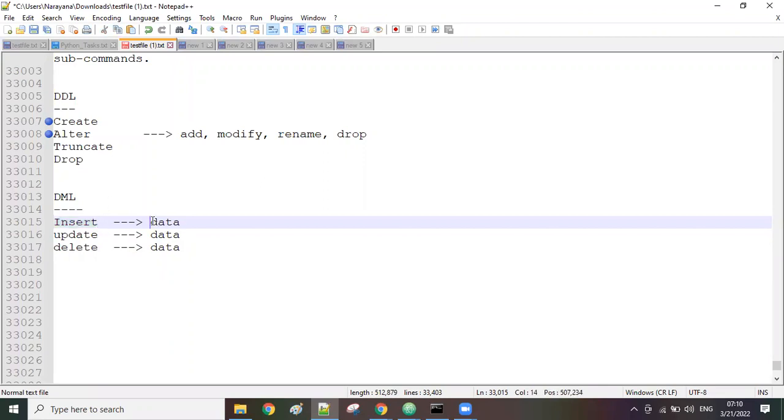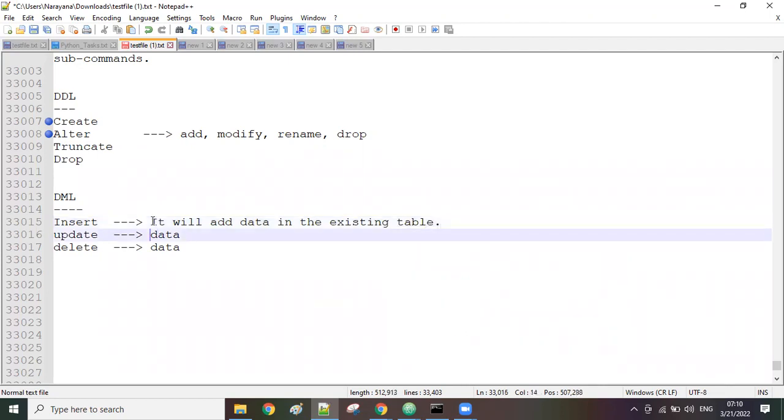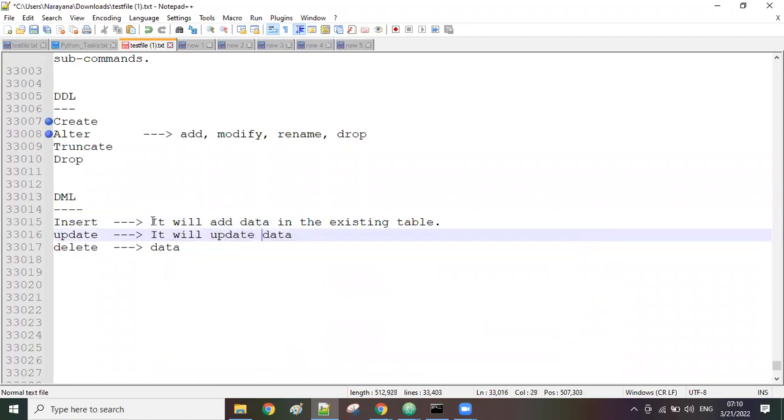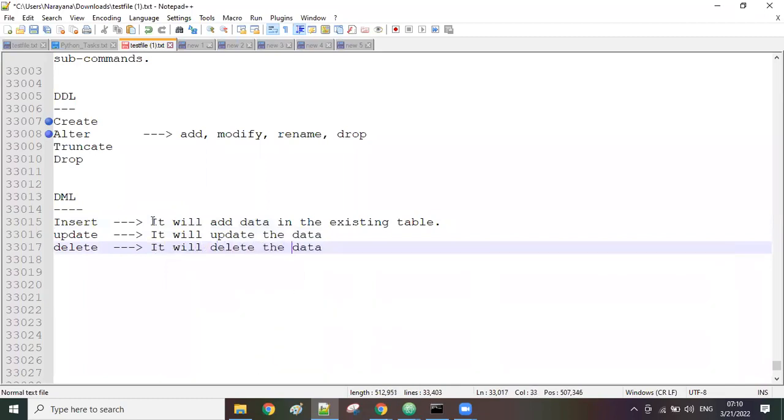Update will update the data. And the third one, delete, will delete the data from the table. We'll see them one by one.